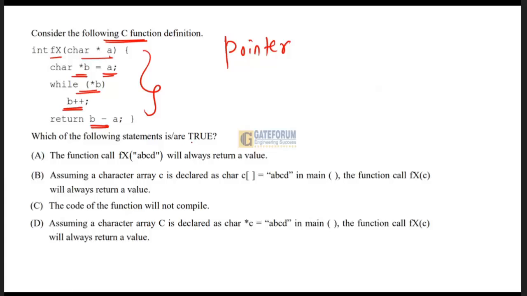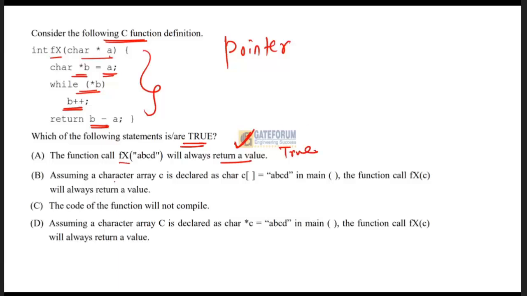Which of the following statements is true? Option A, the function call fx abcd will always return a value. So yes, it will always return a value. It is not given anything else, so definitely nowhere there is an error. 101% it will always return a value. So A is the correct answer.